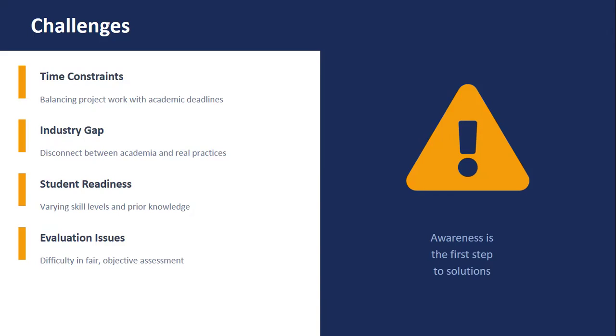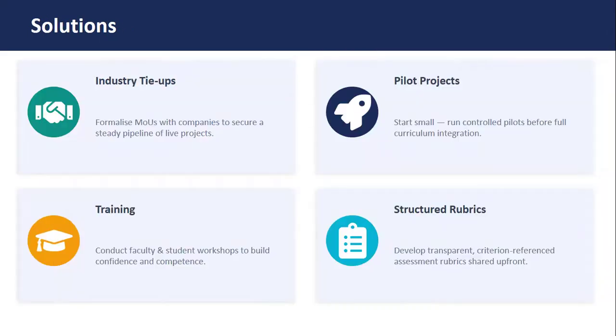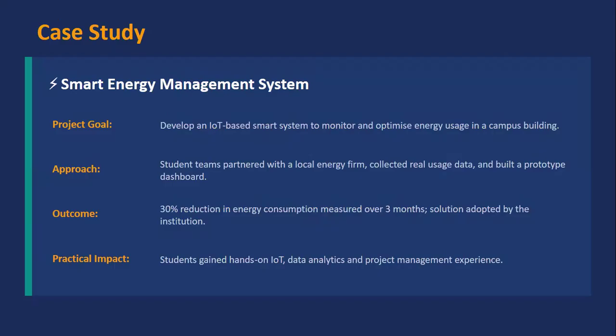What could be the remedial solution to overcome these challenges? In order to overcome the above challenges, we need a practical solution. Establish a strong industry partnership. Start with pilot projects before scaling up. Provide training for both faculty and students. Develop well structured, transparent evaluation rubrics. These steps make implementation more effective and sustainable in nature.